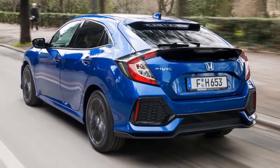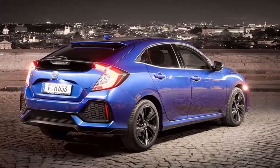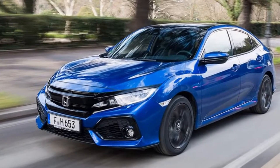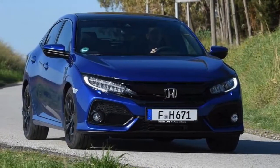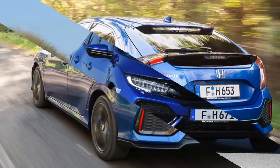This diesel isn't exactly flavour of the month at present, owing to increased government taxation and a perceived campaign of misinformation surrounding its environmental credentials. Nevertheless, Honda anticipates that diesel models will account for 31% of all UK Civic sales, so it wouldn't appear that all hope is lost. There's a lot to like about the Civic diesel — it's comfortable, rides well, and is a refined long-distance tourer.